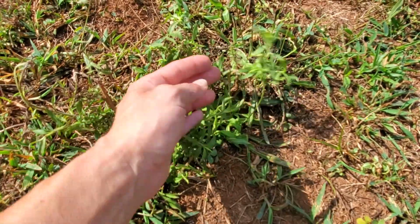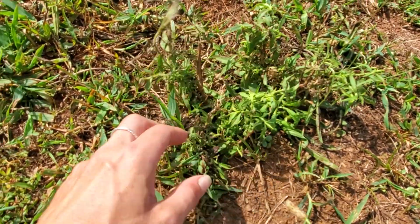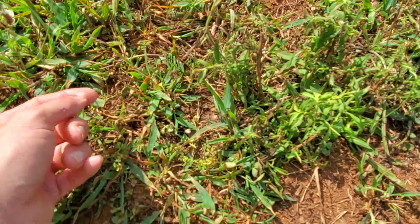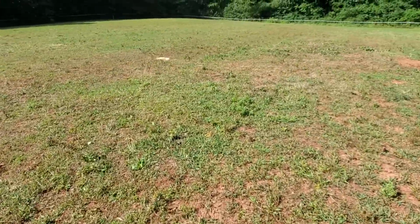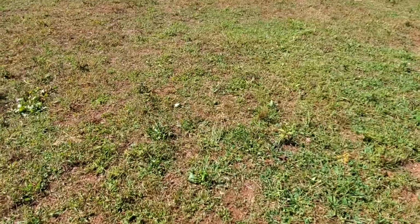I mean, this is nice. This is really, really nice. It's all dying. But this is the regular grass, and it's not really bothering the grass too much. So there's another one that's dying. And you can see that, unfortunately, it will kill the clover.